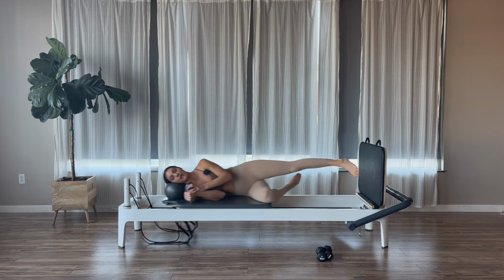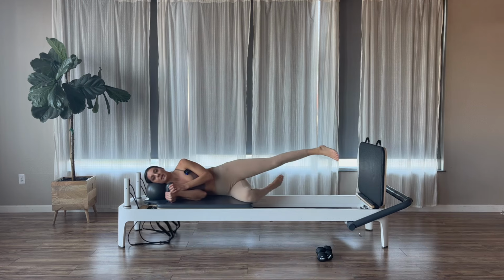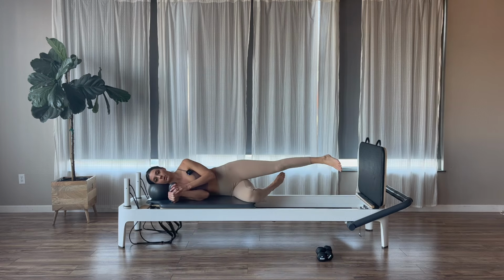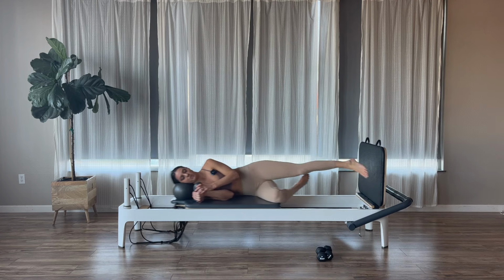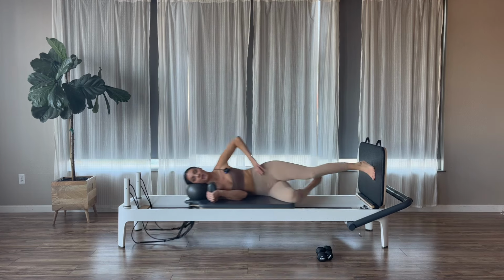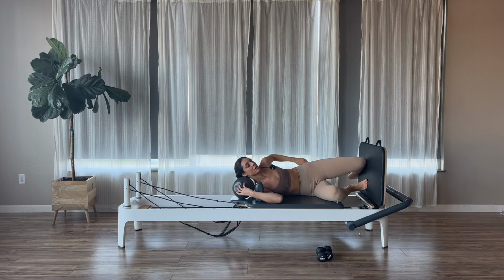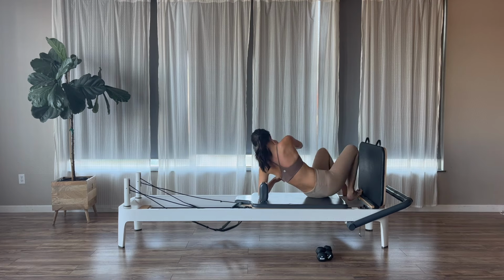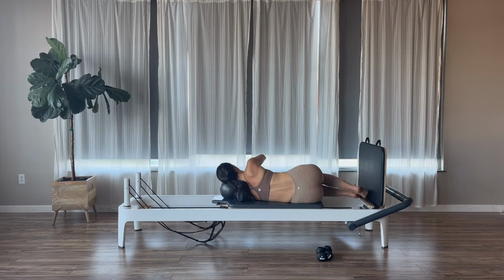Again, exhale away, inhale back. Getting into our glute min in the internal rotation. We have 5 more. 2 and 1. Okay, when we come back in, we're gonna switch to the other side. Careful that you guys don't lose your balls. And then we're gonna do that same series. We're gonna go all the way through.